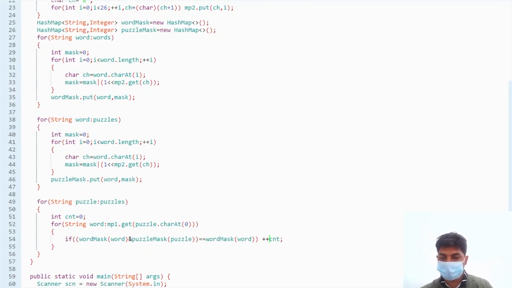Let's check whether all the brackets are correct. This one is for the last one, and this bracket is also correct.